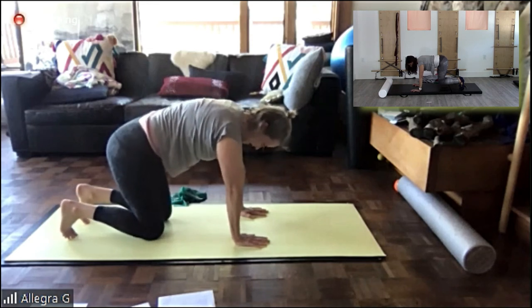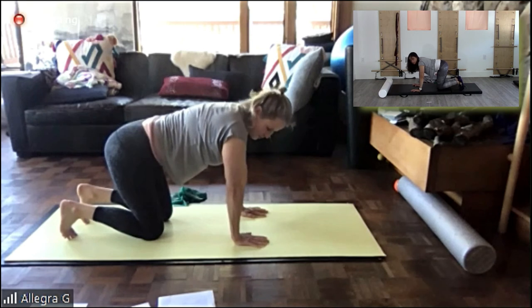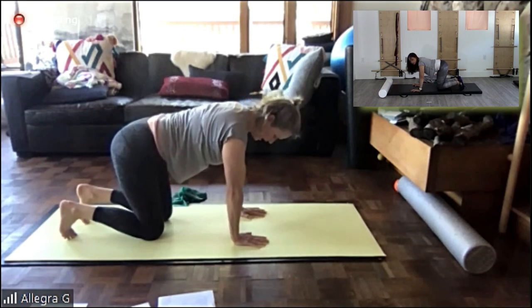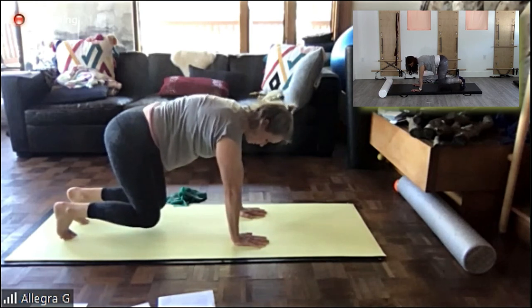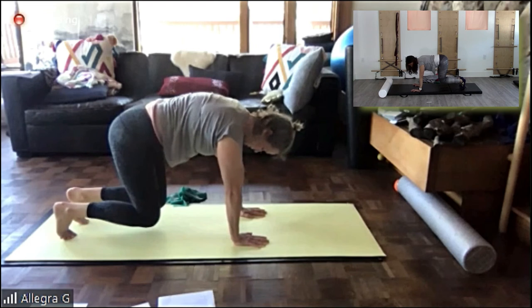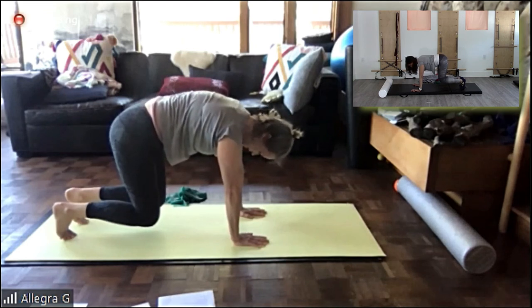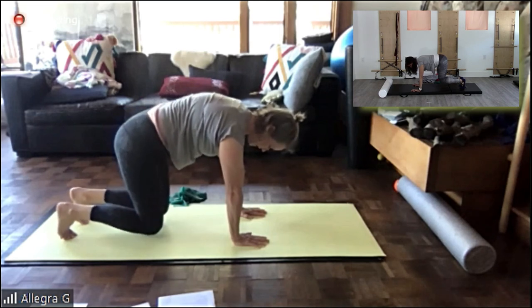1, 2, 3, 4, 5, 6, 7, 8, 9, 10. Knees down. Take a breath. And then we'll do it for one more time, holding that there. Inhale, exhale, lifting those knees up. Belly's in, a little bit of a rounded spine, coccyx curl in the bottom. All right, I think that was 10.